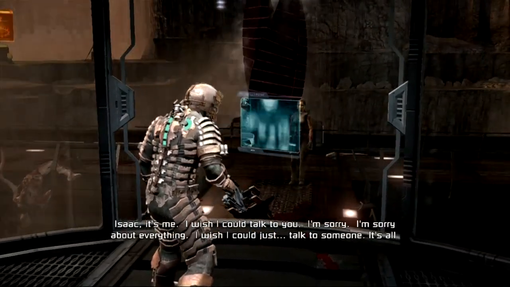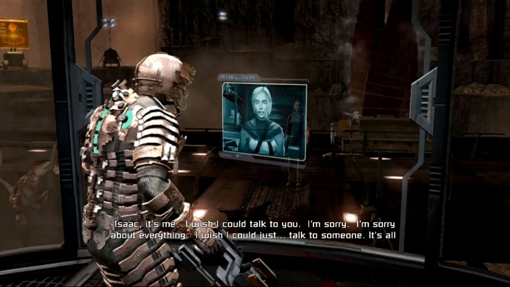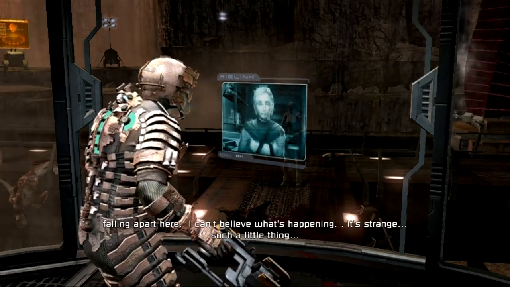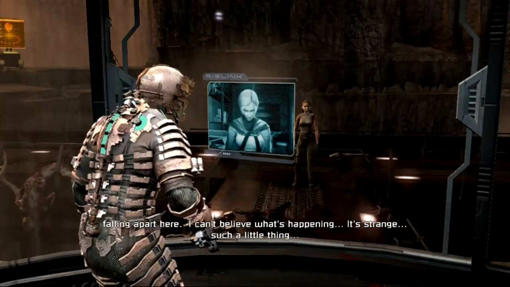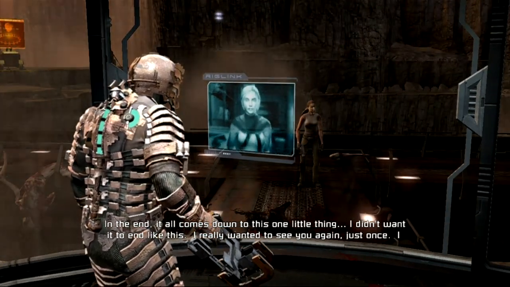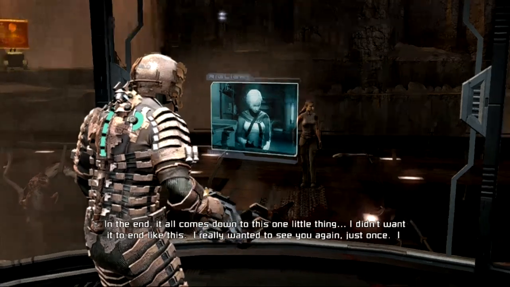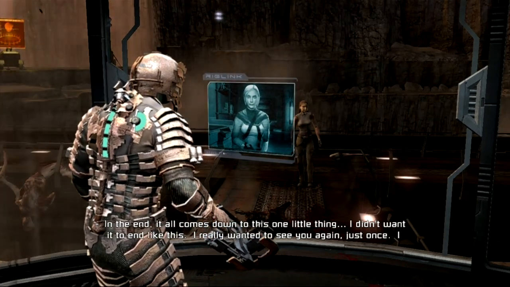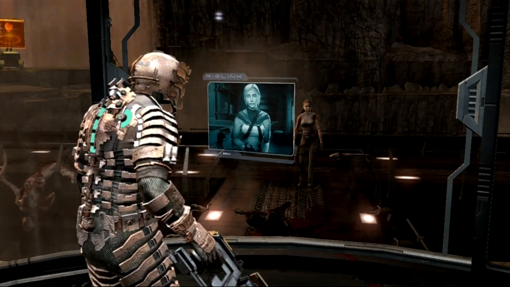Isaac, it's me. I wish I could talk to you. I'm sorry. I'm sorry about everything. I wish I could just talk to someone. It's all falling apart here. I can't believe what's happening. Strange. Such a little thing. In the end, it all comes down to this one little thing. I didn't want it to end like this. I really wanted to see you again. Just once. I loved you. I always loved you.